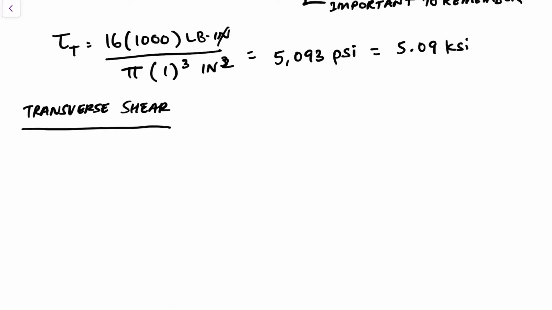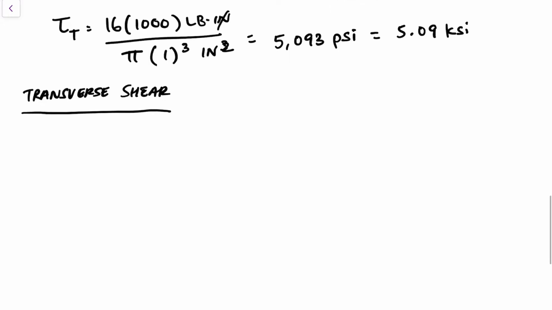At least for the purpose of the design, because later on in the semester, when we're evaluating safety factors, you'll see that by dropping the transverse shear, you would probably change your safety factor by 0.001. So at least for design purposes, it's easier to drop transverse shear, but nevertheless, if you want to, then tau S is equal to VQ over IT.